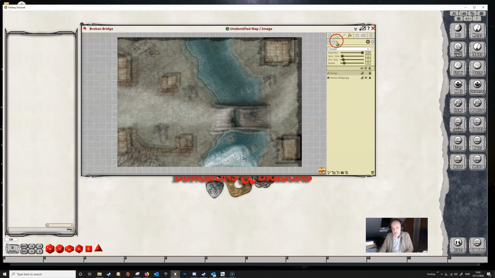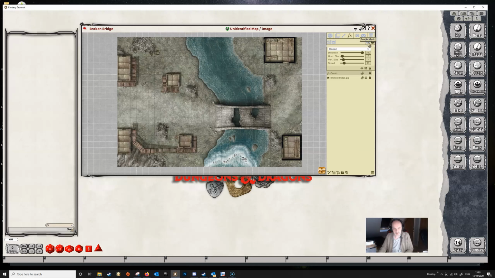Now there's some new buttons with these effects, and the important one here is to enable mask. So if we click that, then that places a mask over the effect, and so it's invisible, you can't see it, but there is a mask over that effect, and it's masking that effect so that you can't see it over the entire map. So now what we want to do is punch a hole in that mask so that just the river is showing through, and this is where these two buttons here come into play. We've got reveal area and hide area.